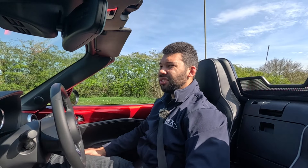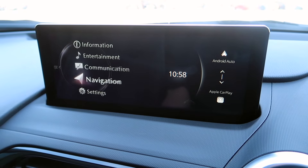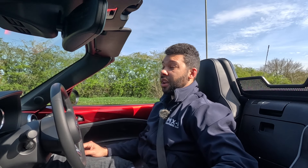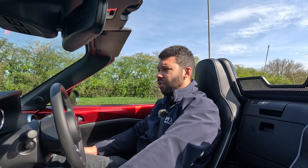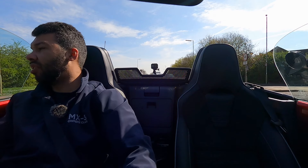A few minutes later. As I mentioned in the voiceover, one of the changes for this updated MX-5 is the larger infotainment system. One thing I like about it is that it's not actually a touchscreen — you may think that's a bad thing, but you use a little rotary dial down here which has a nice tactile feel to it. It means it's easy to operate on the move; you're not having to try and aim and fire and miss. You've got wireless Apple CarPlay, you've got Android Auto — you've got everything you're going to need in this day and age.